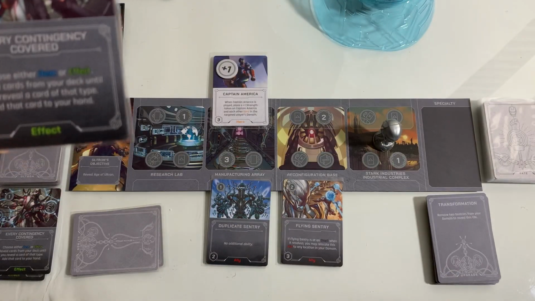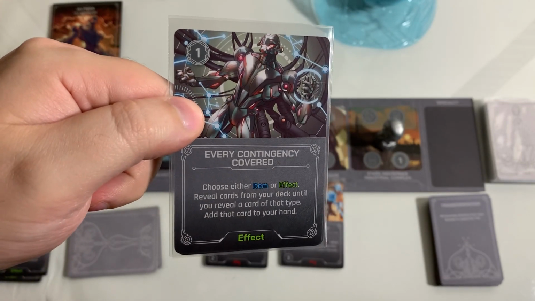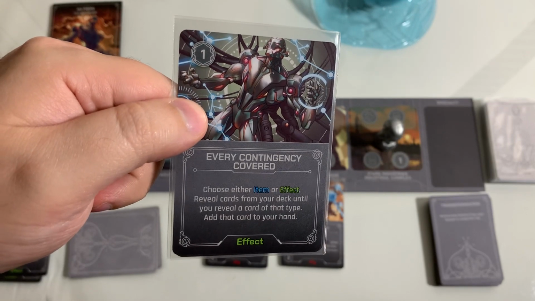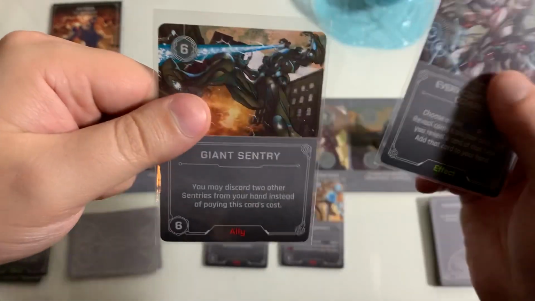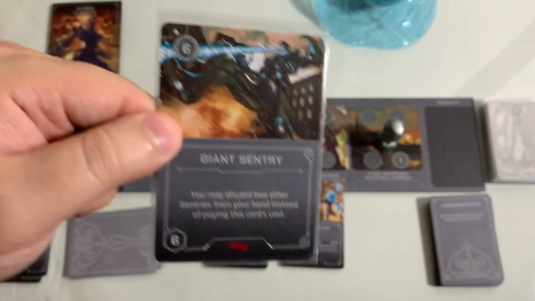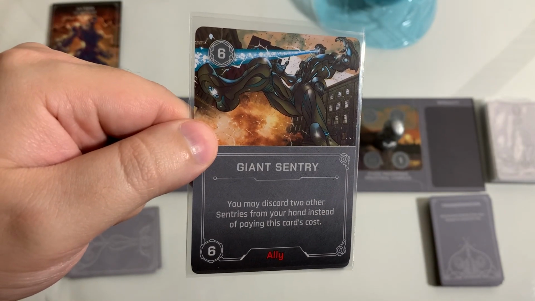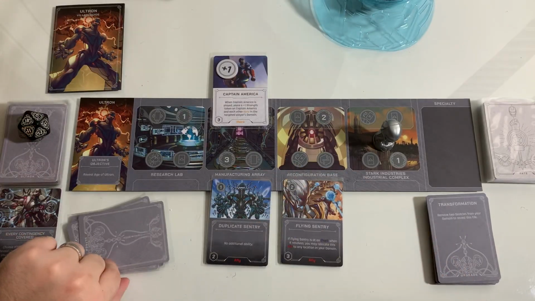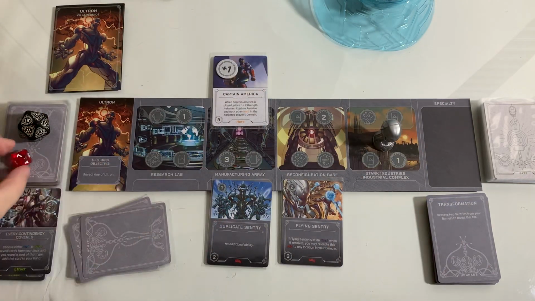So we got an effect card. It costs 1 to play. It's called Every Contingency Covered. Choose, and we read this one already. Choose either item or effect. Reveal cards from your deck until you reveal a card of that type. Add that card to your hand. And Giant Sentry, it's an ally, costs 6 to play, has 6 strength. You may discard 2 other sentries from your hand instead of paying this card's cost. So that's cool. Alright, so let's see if we get fated. A 7, we do not.